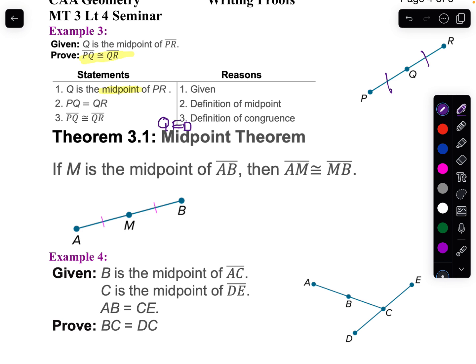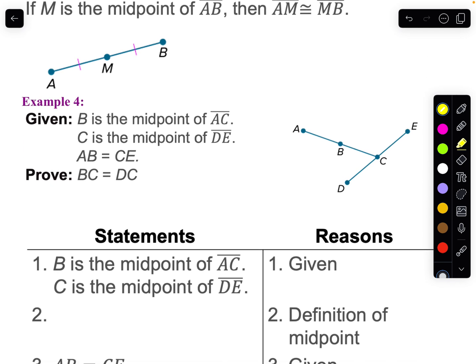Now we just proved our first theorem. I can use this in future proofs. I don't have to go through the steps every time. I know if something is the midpoint, those two segments are congruent. Ones we use a lot have names. Ones we don't use so much, we don't name them. We'd just have to write it out. So what we're saying here is that my midpoint theorem says, if M is the midpoint of my segment, then I know those two parts are congruent to each other. That's your midpoint theorem.